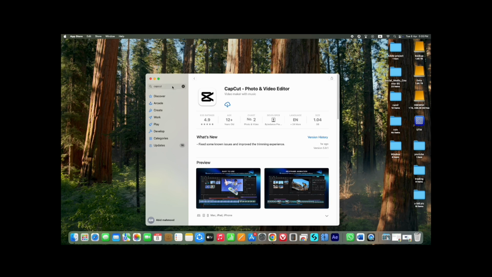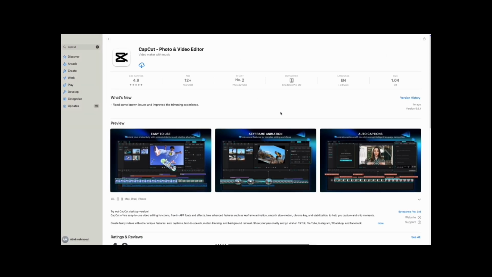And now you can get the application here. I make it big. Okay, the install button is here, this blue button. You can click this button, and then step by step, after some time, it will install. It takes some time, depending on internet speed. Okay, don't worry about that. It takes a little time.